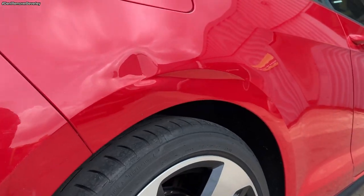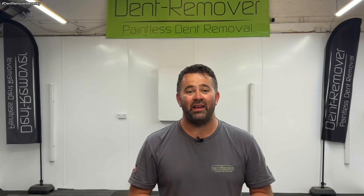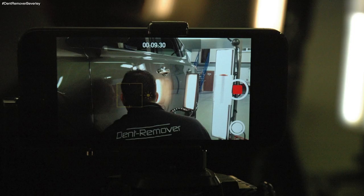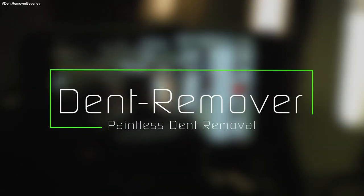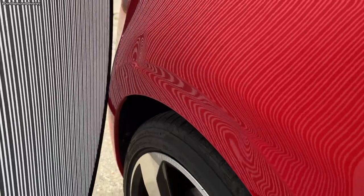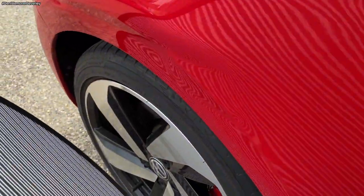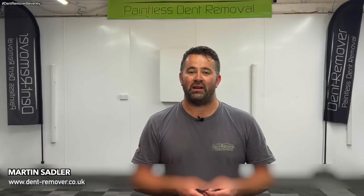This horrible looking dent took me 16 hours to repair, and I'm going to show you how I did it in 30 minutes. The series of horizontal crease lines are going to be repaired only by using the GPR methods, and that's glue pull repair. No filler, no paintwork, just 100% paintless dent removal. So grab a brew and enjoy.